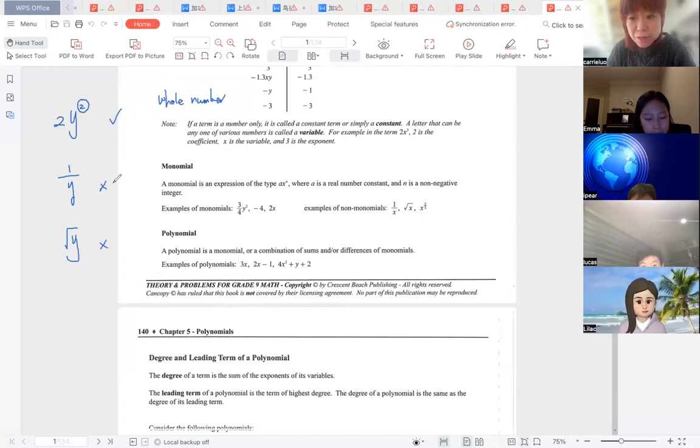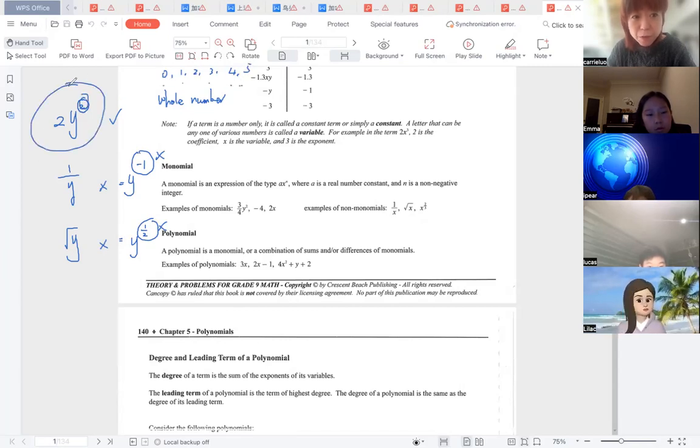Okay, Lucas, let me ask you, 1 over y, if I write it in index notation, what is this? It's y to the negative 1. Get it? And the square root of y is written as y to the half. Remember, Lilac? This is not a whole number. This is not a whole number. Whole numbers are 0, 1, 2, 3, 4, 5. So anything with a power of 0, 1, 2, 3, 4, 5 is a polynomial. Anything without a whole number as an exponent is not a monomial, not a polynomial. Understand, Lucas?